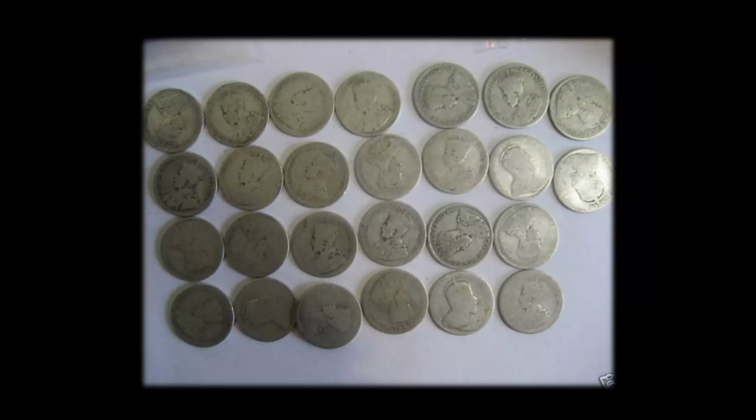Today, colonial coins of India are highly valued by collectors and historians alike, not just for their material worth, but for the rich tapestry of history they represent. They provide us a window into the economic policies, cultural exchanges, and the power dynamics of colonial rule in India. As we look closely at these coins, we don't just see metal, we see the ambitions of empires, the blending of cultures, and the resilience of a nation.